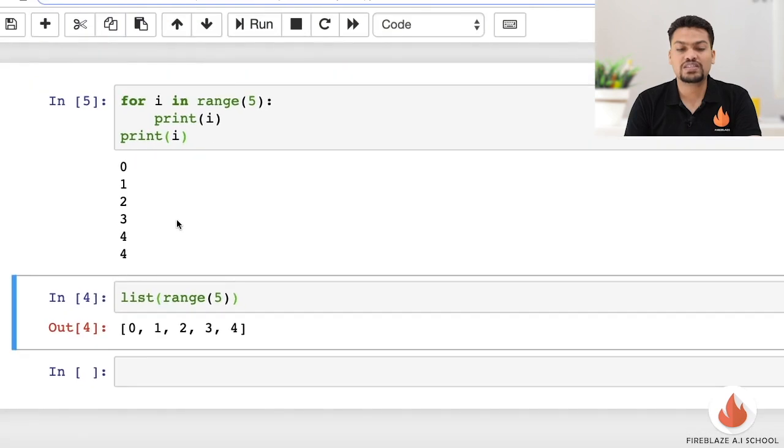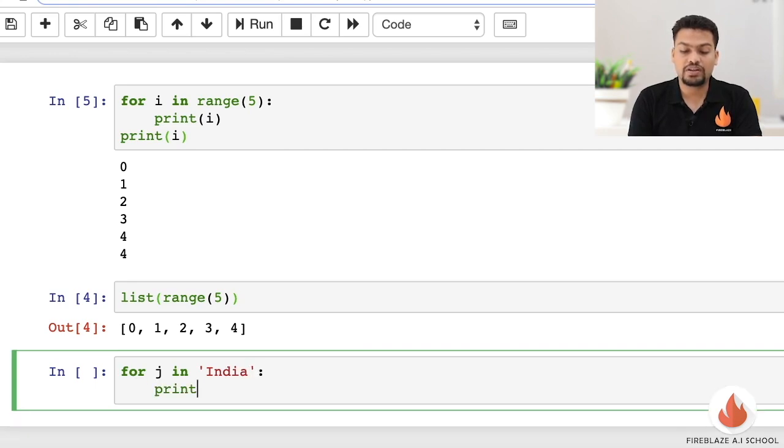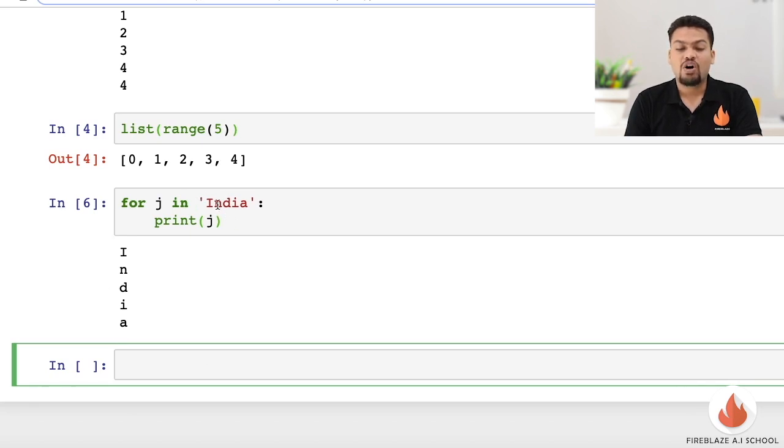Now apart from this, we will see how we can change different values and change the pattern in which the loop works. So the next example would be for i. Let us take some other variable for this. For j in, let's take some string, India colon print j this time. When you run this, you can see all of your individual characters come in a single line, and as soon as the loop changes, the data goes to the next line. Remember this: as soon as the loop changes, the data goes to the next line.